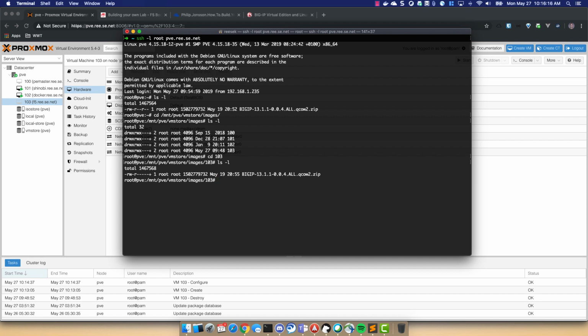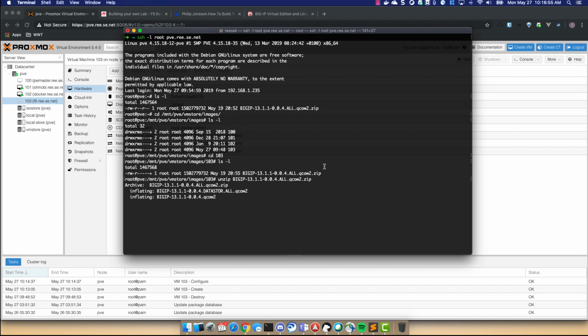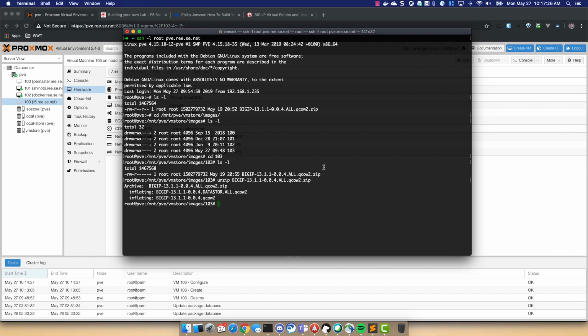I've already copied this file into place, and we're just simply going to go ahead and unzip. Once that has finished unzipping, it is safe to go ahead and delete this data store file as it is now considered obsolete. I found that in the BigIP F5 documentation.